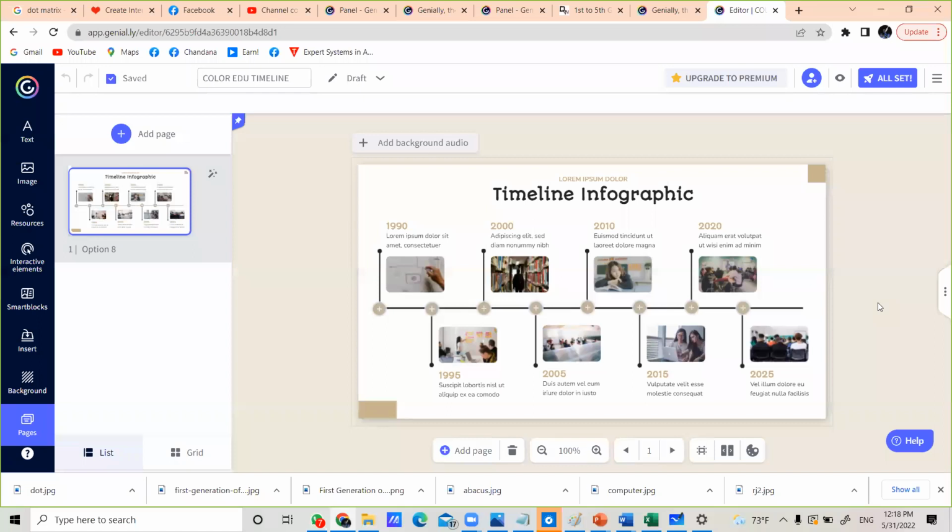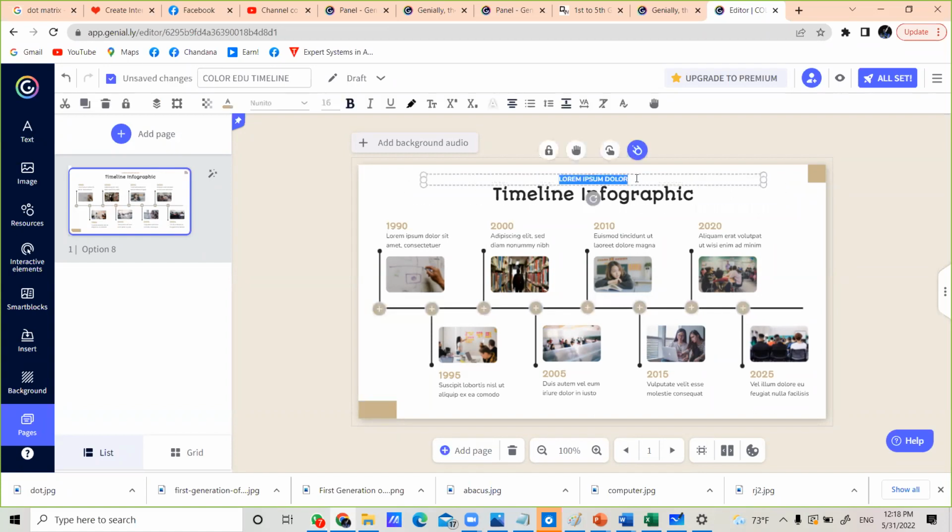Therefore, first I want to give a title for that. The default title is timeline infographic. Above that, there's a small title also. Don't read these words. That's some different language.